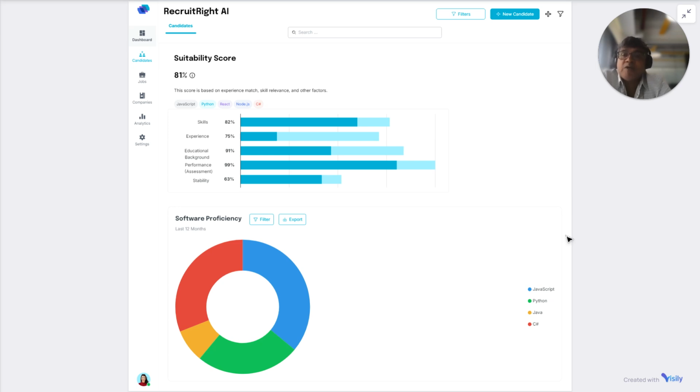It gives me a good snapshot view of the distribution across all of them, and an overall suitability score, which is what I would do on a daily basis in terms of skimming through resumes and looking for the right skills and experience. So a large part of the candidate matching to the job is done with Gen AI models, which take over at least 20-30% of my workload on a daily basis.